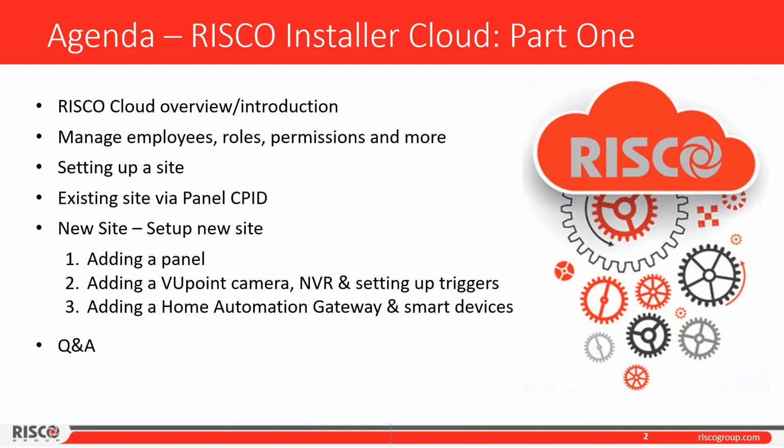This is today's agenda, which will introduce you to the main functions of RISCO Installer Cloud, such as creating sites, adding panels, cameras, and smart devices, and increasing the effectiveness of your business management processes, introducing you to how RISCO Cloud allows you to manage your employees, roles, permissions, and more. For part two of the webinar next week, we'll be introducing some further and more advanced features, such as creating, assigning, and filtering tags, contacting your customers directly from RISCO Cloud, enabling and disabling sites, mapping service routes, and configuring push notifications.